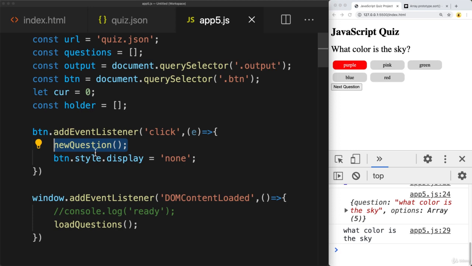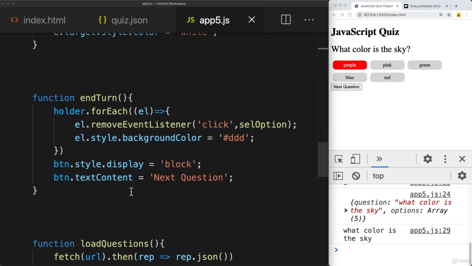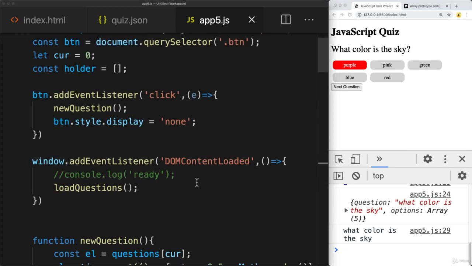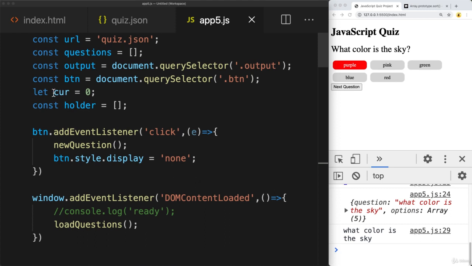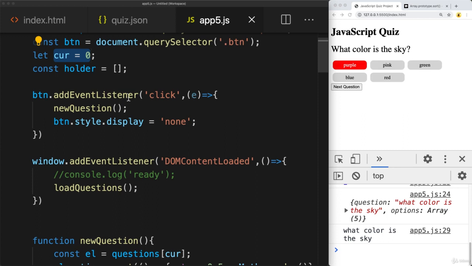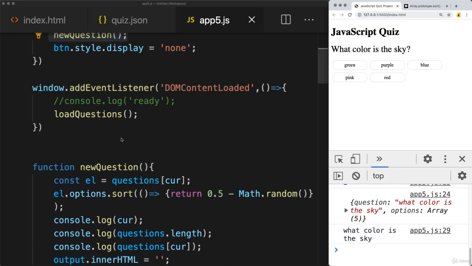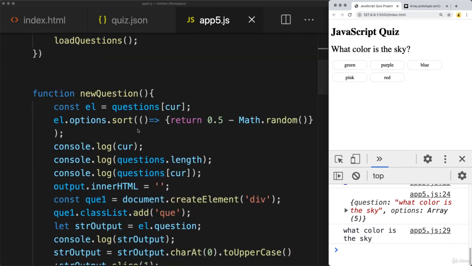So we need to run the function, the new question function. And we also need to increment whatever the current value is. By default, within the button already, we're loading the new question, but we're not moving on to the next item.